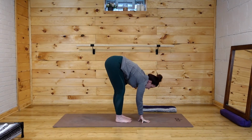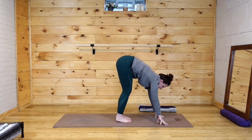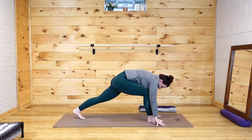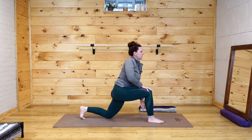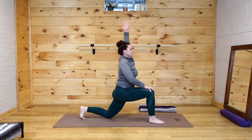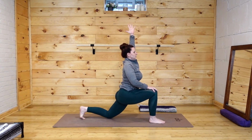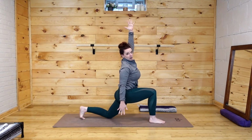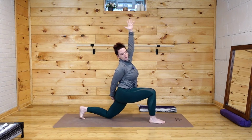And then go ahead and bring both hands down to the mat. Walk them a little bit more towards the top of the mat. Step your right foot forward and your left knee back. And drop the left knee down. Right hand comes to your right knee and reach the left arm up. So we're going to linger, just taking a nice stretch. Now drop the right hand down maybe and reach that left arm over the top. You can stay here or you can bring that right hand around.